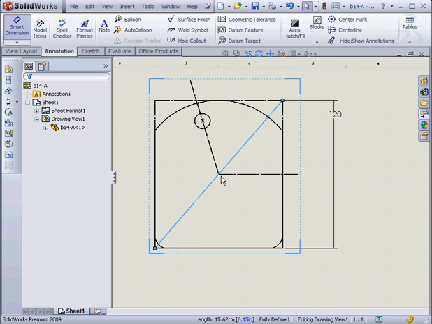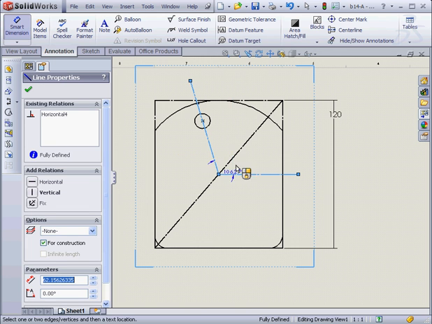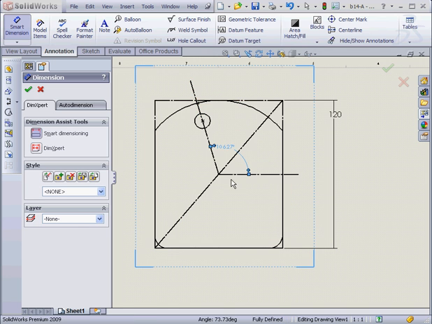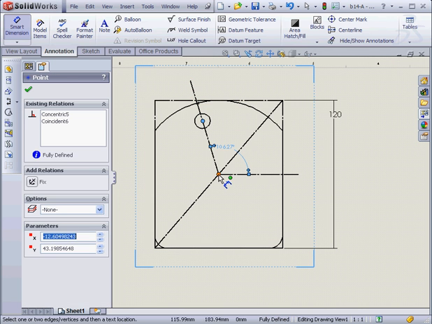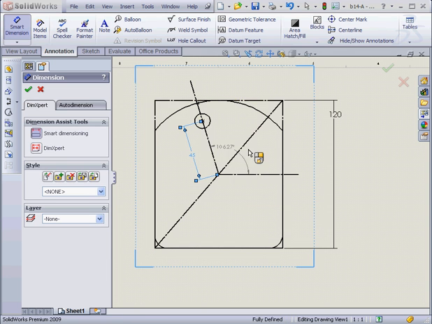Let's apply the rest of the dimensions. We'll put an angular dimension here. We'll make it dimension driven. Next, the distance between these 2 points. When I move my mouse, the dimension keeps changing. When I find the point where I get the dimension I need, I right-click, and that locks the dimension. If I want to unlock the dimension, I can just right-click again and then adjust it as needed. You relock the dimensions with another right-click. Let's make it dimension-driven, OK.